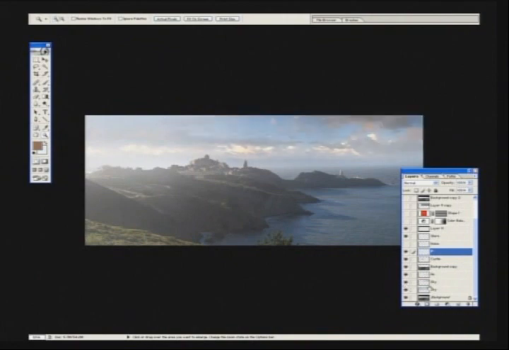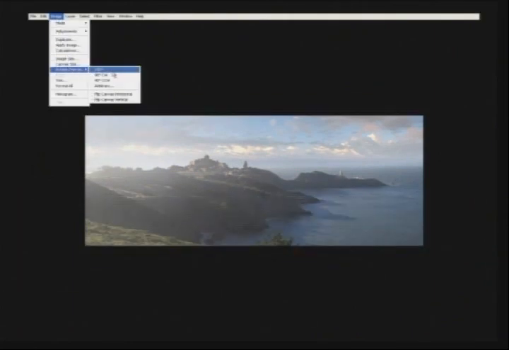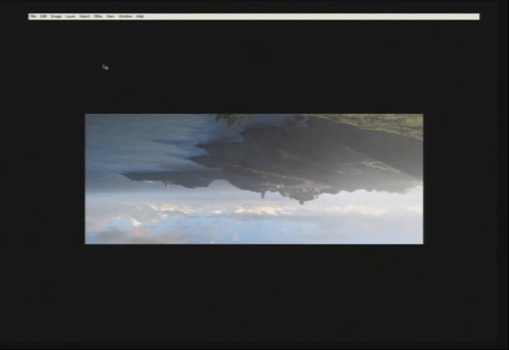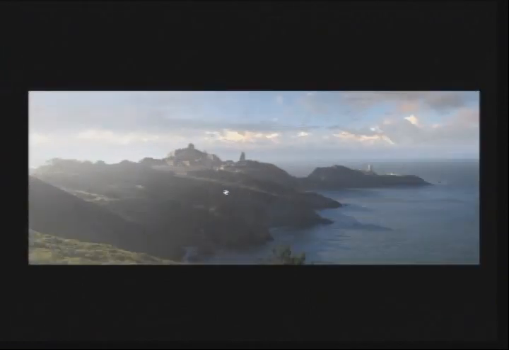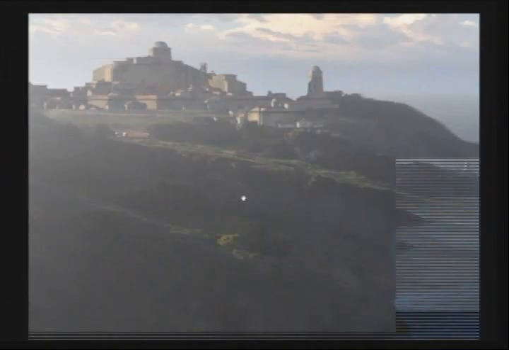Rotating your canvas as well is really going to help. I first started to do it from left to right. Now I do it upside down, and here we are. And again, you just see mistakes, everything that doesn't work. I'm still a little worried about that sky right now. I'll address that later. But right away, you feel it.